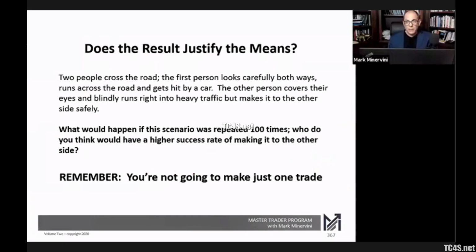So that's the thing with trading. You've got to realize that you're not going to make just one trade. You're going to make many trades over years, over decades, however long you're a stock trader. Even if it's not a super long time, you're going to make a lot of trades. So that result, if you're putting yourself in harm's way, eventually it's going to happen, right? So the rule is that you can't risk your portfolio. You can't risk a disaster that's so catastrophic that you can't recover from it.